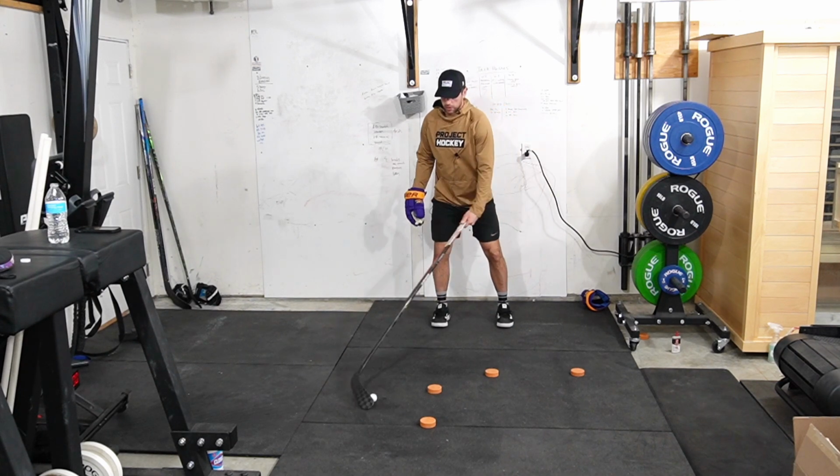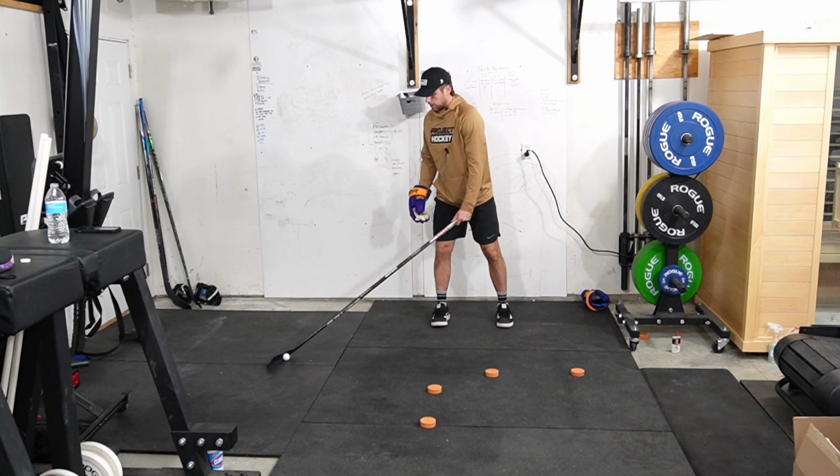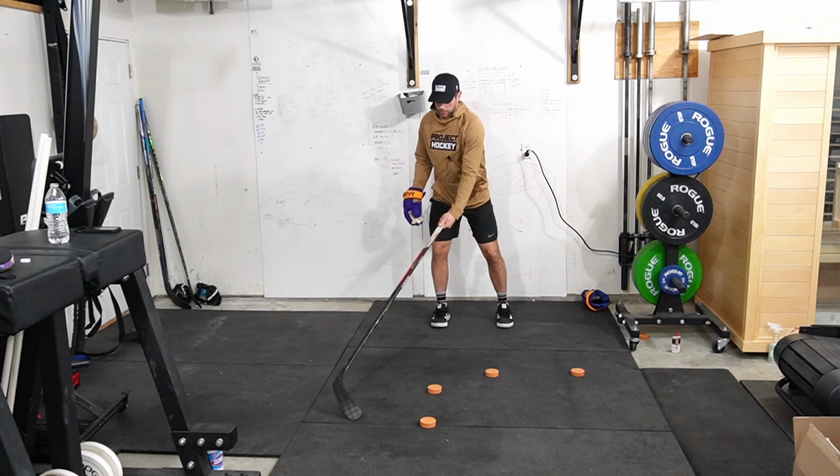When we do this first drill, we want to do straight lines. I don't want these big loops, okay? I want straight line across, up, down. Cross, up, roll the wrist, down.